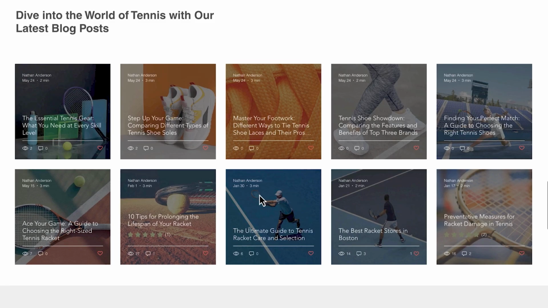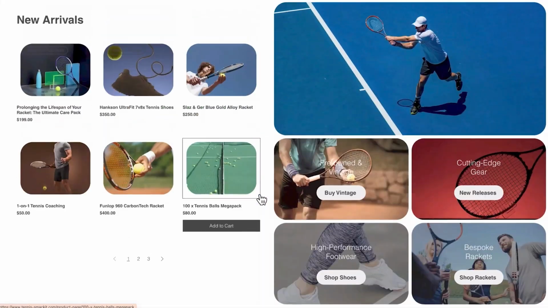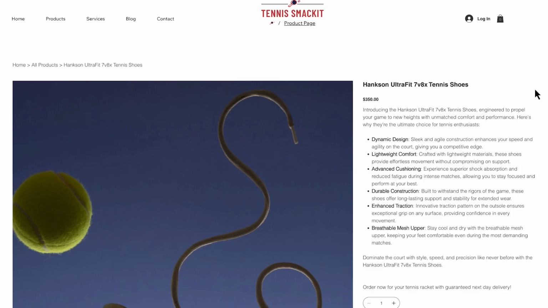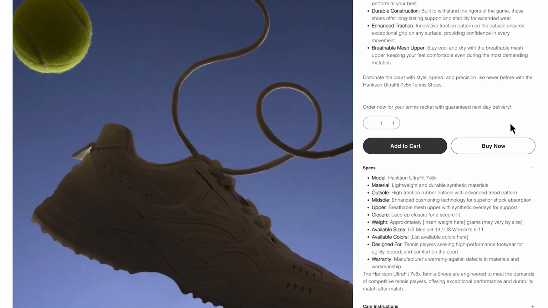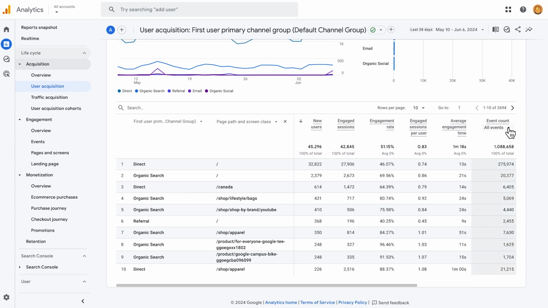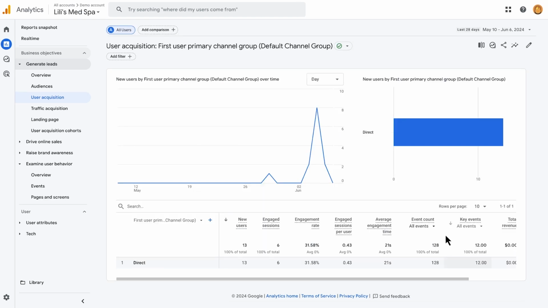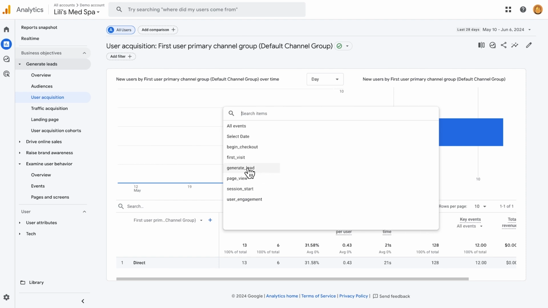Next, let's look at the content pages. Imagine there are lots of blog posts and articles and forms to subscribe to a newsletter. The product pages have tons of useful information and a button to buy the product. The automatically collected events will give us events on the page location so we can report on our website content. The enhanced event page view alongside the engagement metrics will help us understand how well our content is performing. For the forms to sign up for the newsletter, we'll need a recommended event generate lead. Again, we're using a Wix integration, so this is already done for us. If we weren't, we'd need to do this in Google Tag Manager.